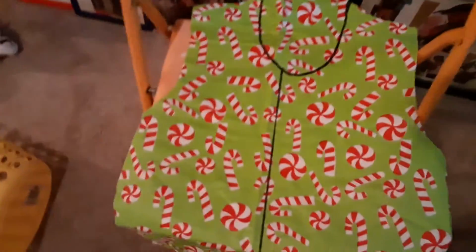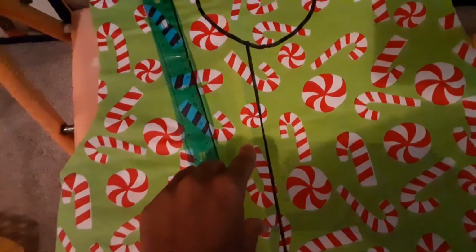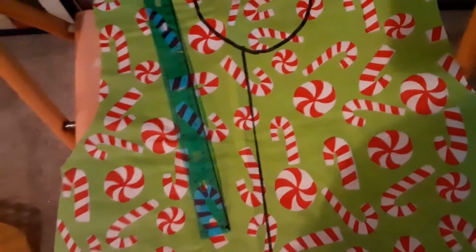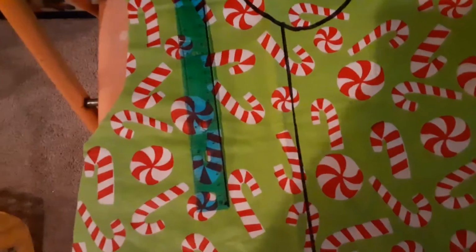All right, so here is the front of the vest, and I just took a ruler and measured half a centimeter from the neck that I had cut out to start where I'm going to cut for the neck, and then a line down the center. I know it's off center, but since I want to put faux buttons in it with the actual peppermints, I figured it would pull one side over to the other, so I would allow myself more space for it to be pulled over when you put the button through the slit.